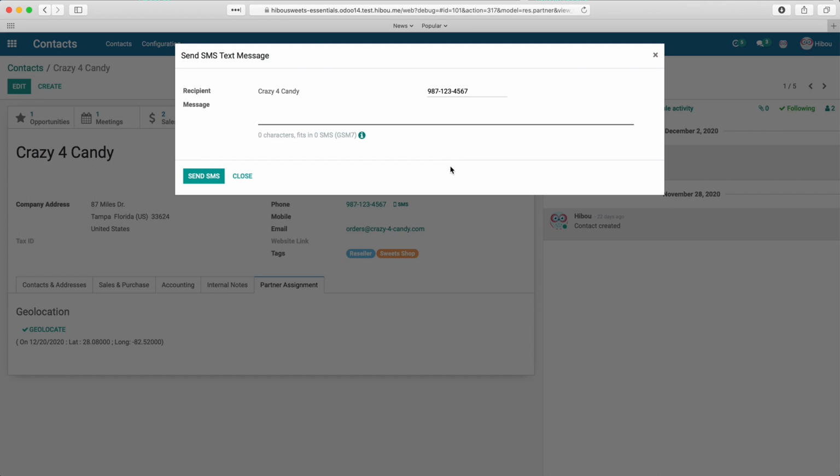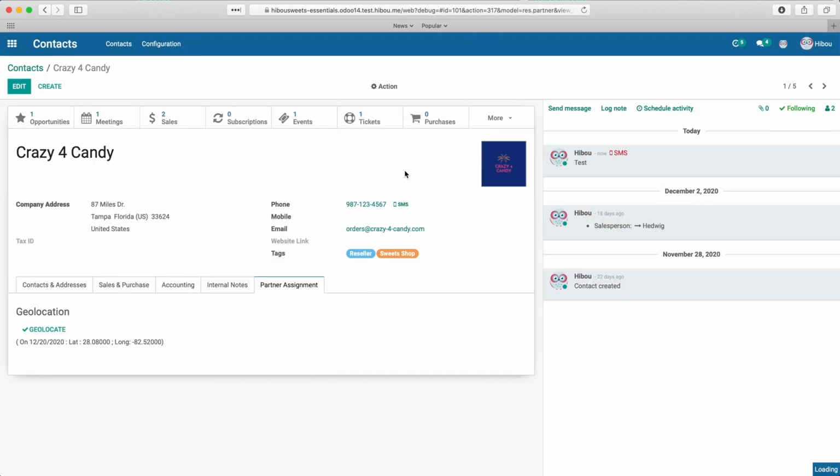However, keep in mind that you do need credits from Odoo in order to send SMS messages. So if you try to send it and you don't have credits and you don't have an account set up, you will see a notice that that was not successful.